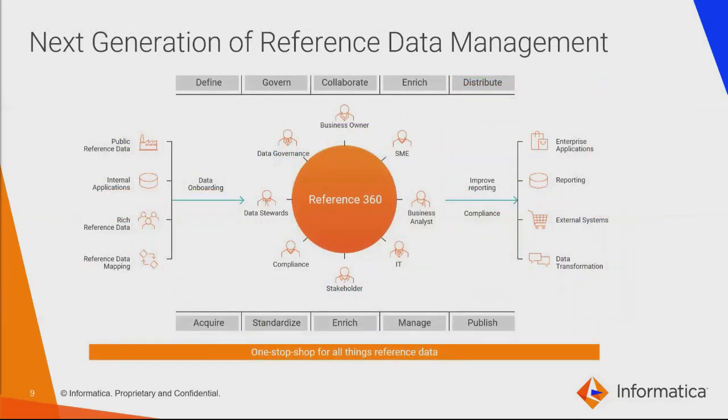As you can see, Reference 360 is where all departments in your organization come together. Users would only need access to a browser. Reference 360 is cloud native and business users can self-service their requests based on their roles and licenses. Reference data is critical for data integration and organizations can publish and manage reference data from R360.